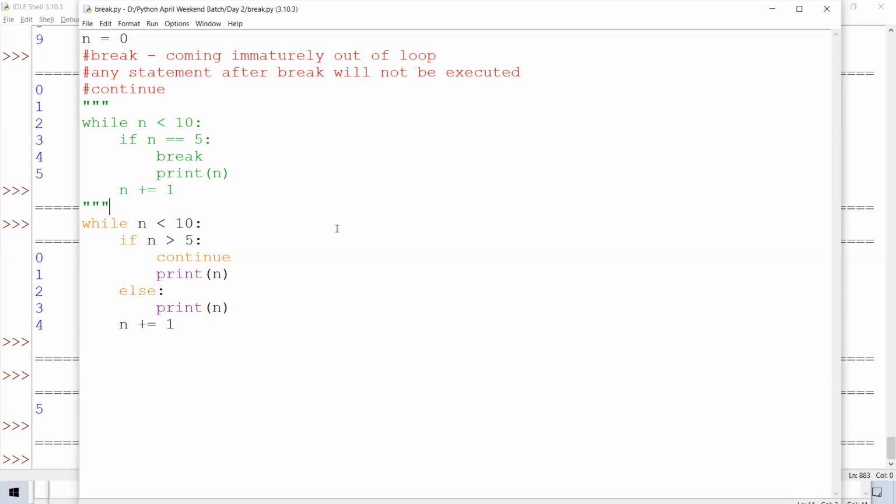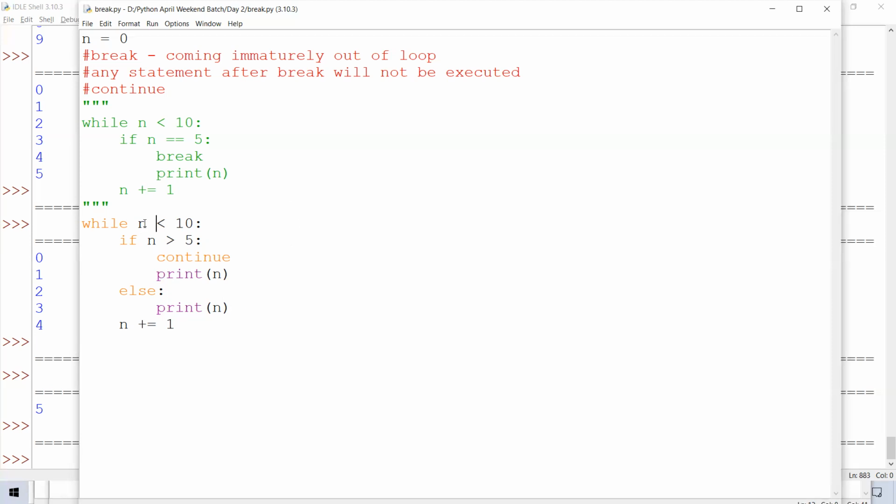So in this, guys, let's try to understand. We have n as 0. First this condition will be checked. 0 less than 10, true or false, guys? True. Then it will check this condition, 0 greater than 5, true or false? False. So it will enter the else block. It will print 0. Similar case for 1: 1 less than 10, true, and greater than 5 is false. It will print 1. This will go on till 5.